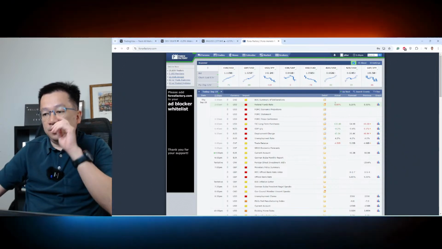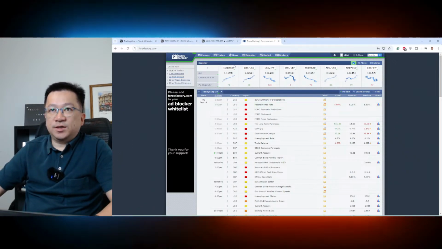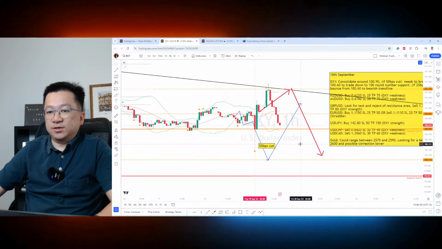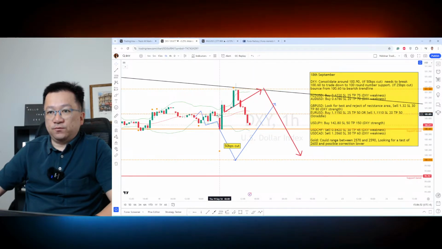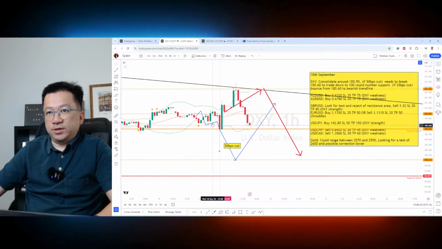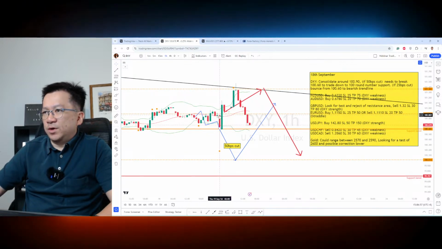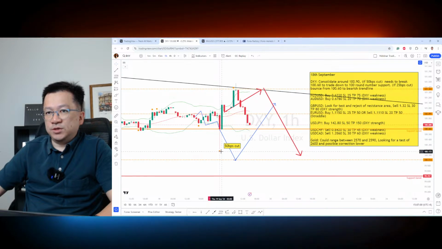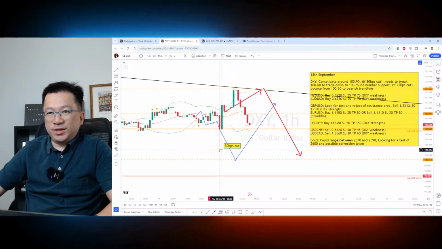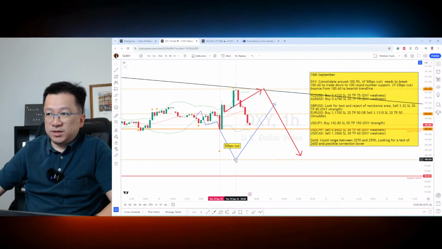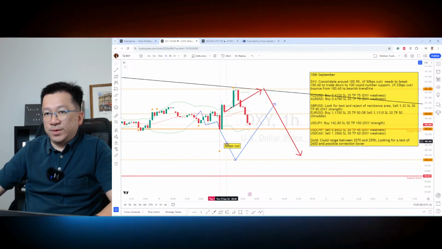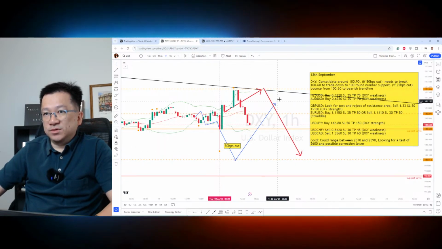What happened from this is that the dollar index, on release of the news, shot right down. It went from 100.86 down to 100.20. It didn't go as low as I expected at 100. It came to 100.20, but I was thinking that it's going to bounce back up from here.